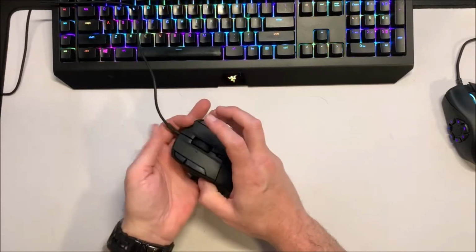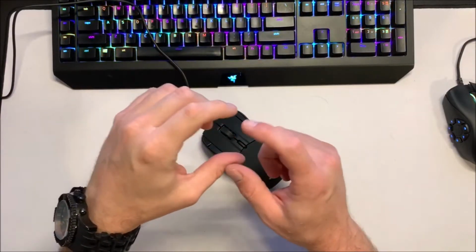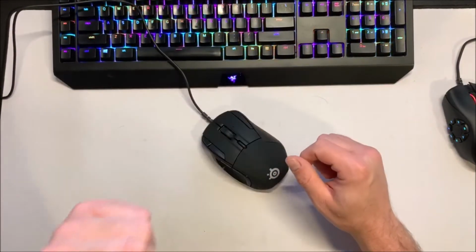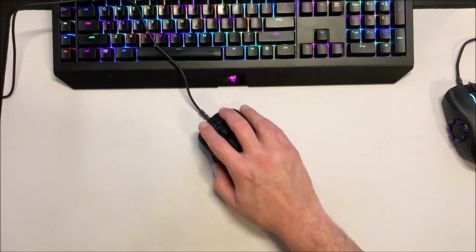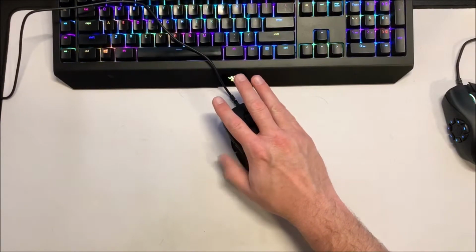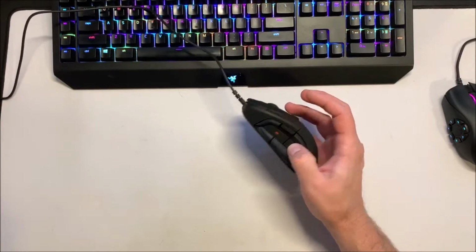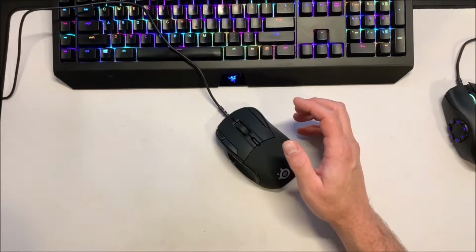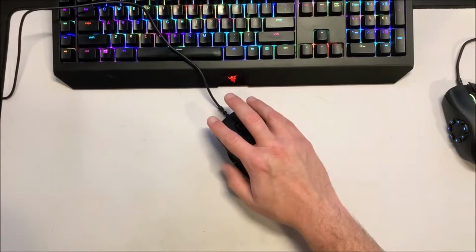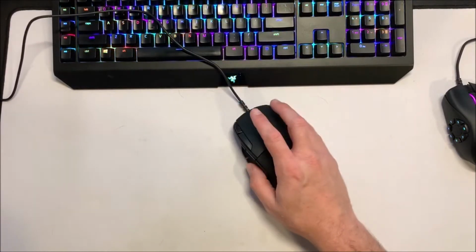and hit all these buttons. In other mice, like some of the Logitechs and the Razer Nagas, where you have the phone pad or the 10 key layout on the side with the 12 buttons, you've really almost got nowhere to hold it. You almost have to have a palm grip to be able to use those, so that you can go to town with your thumb, because you're not holding the mouse with your thumb. So this is a really nice layout for claw or fingertip grip users. And obviously I assume it's just fine for palm too. I don't really use that, but that feels just fine.